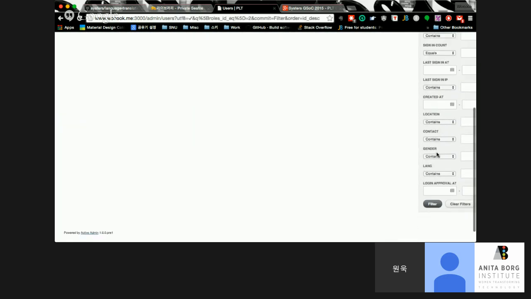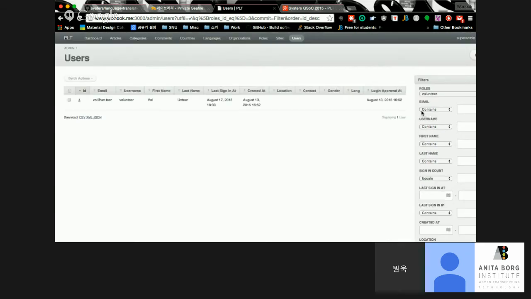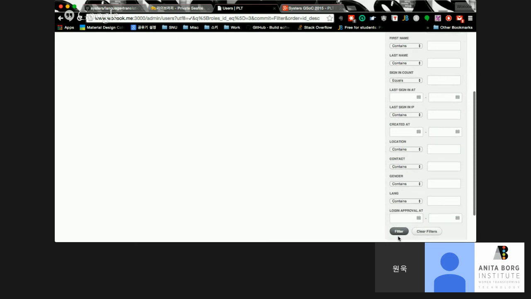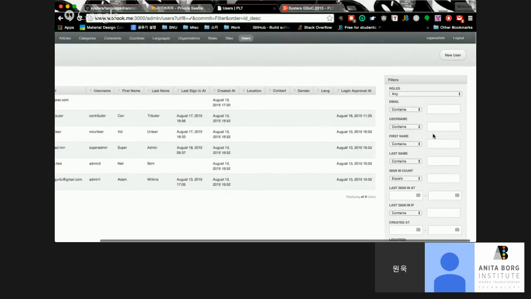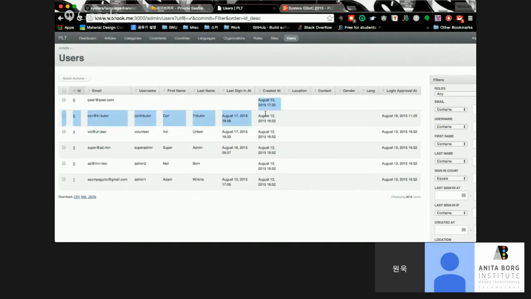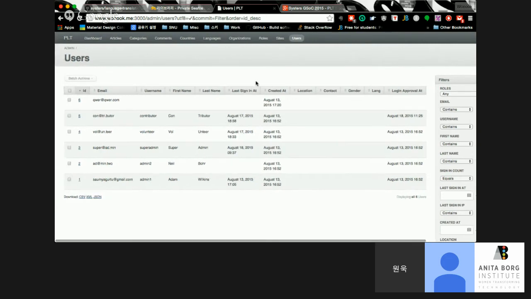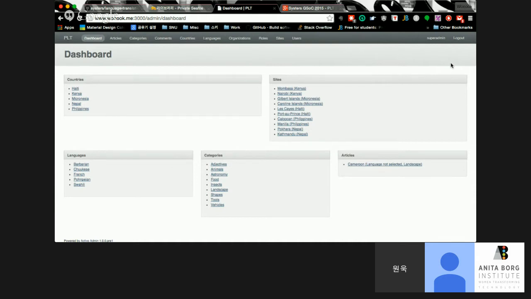You can search for people who have specific roles or a specific username. You can see when they were created, their location, things like that. So it would be pretty handy, I guess. So this is the admin panel that I've implemented.